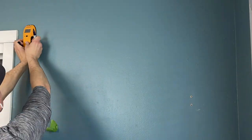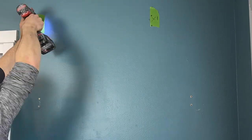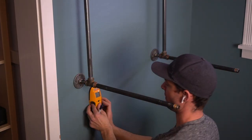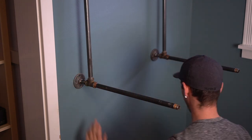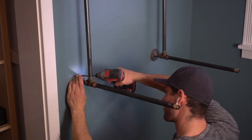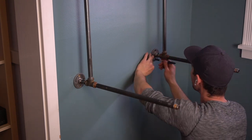The one priority when installing is making sure you hit stud locations. Luckily, in this position I have approximately 26 inches between these two studs, and therefore it's pretty much a perfect placement for pull-ups as well as tricep dips. Now keep in mind with these flanges, you're only able to approximately hit two out of the four hole placement locations for the fasteners, because the flange is too wide for each stud. You want to make sure you have your two vertical fasteners located and fastened properly — the other two won't make a big difference.